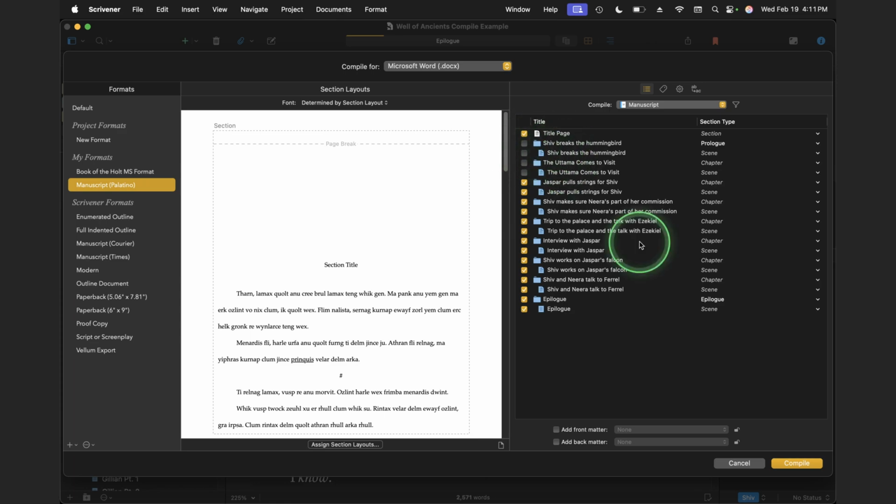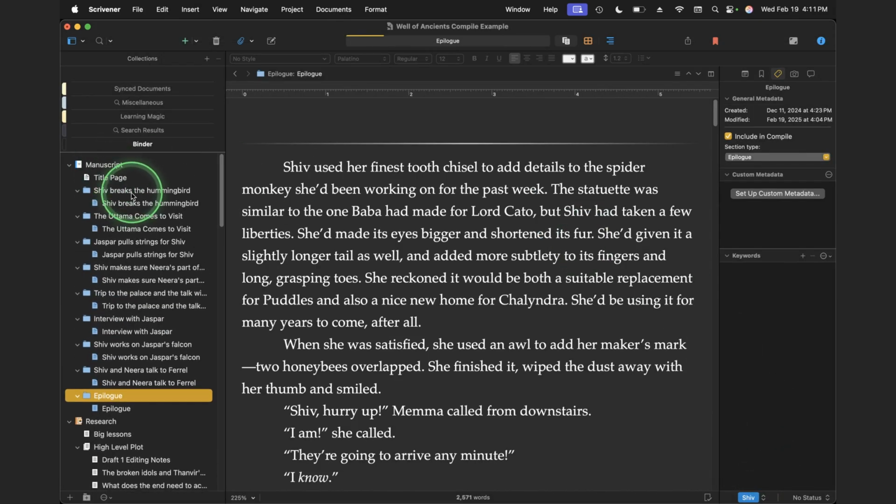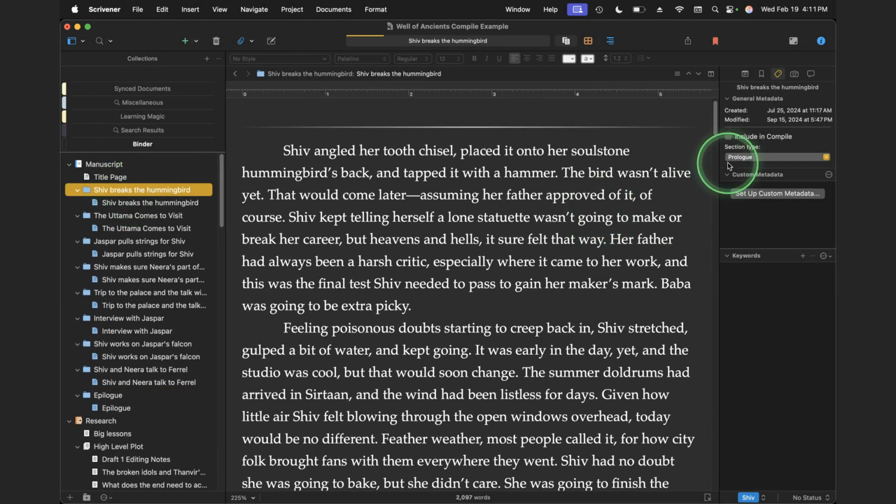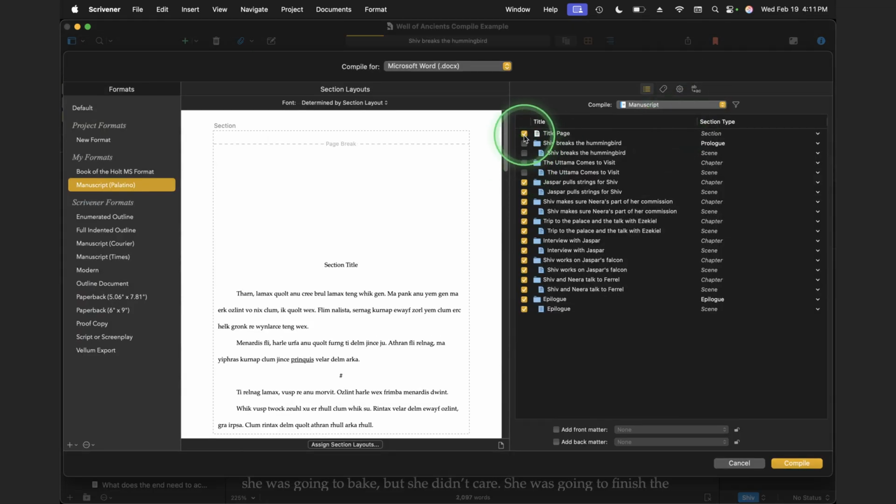So these top couple of chapters and scenes, I'll just hit cancel here. And let me go back to that. So I'll go to the first scene and I can see include in compile is unchecked. So that persists when you check those. And so you can use that on future compiles. If you're consistently sending the opening or the ending to a fellow writer to look at, you can use that over time. So if I go back and compile, I see that that's still that way. It remembered. So I'll just check those again.